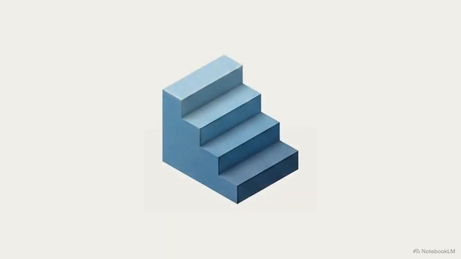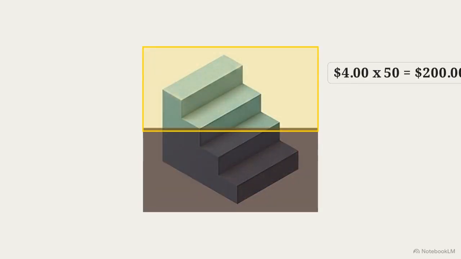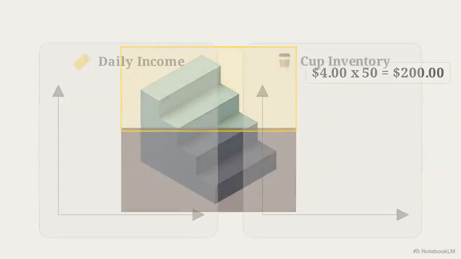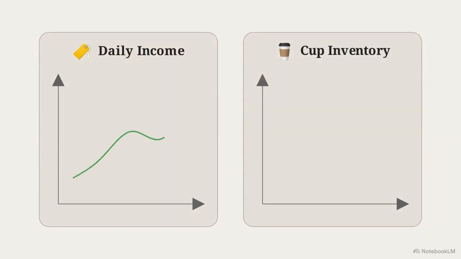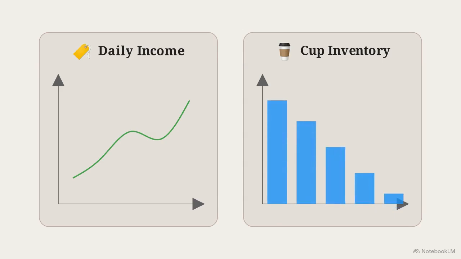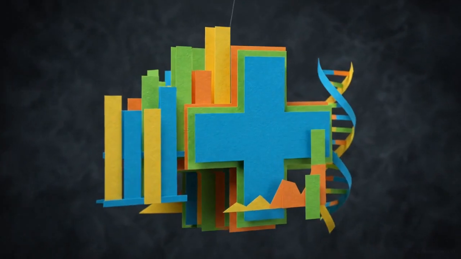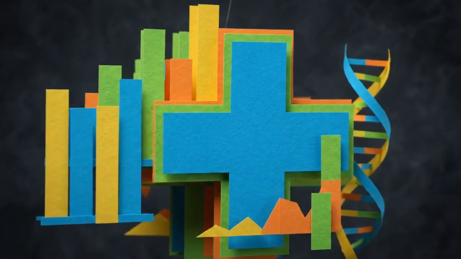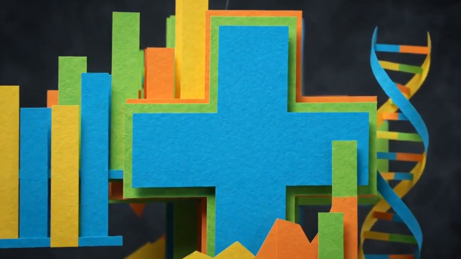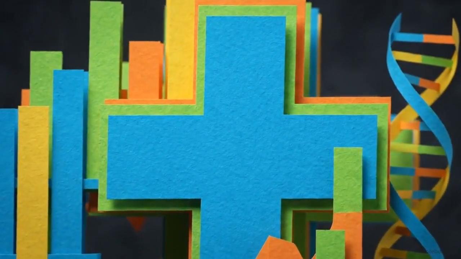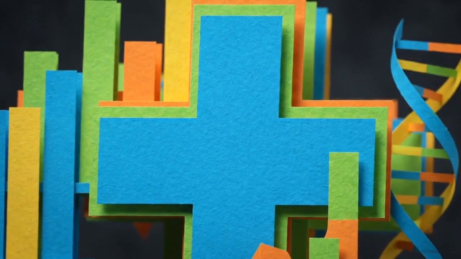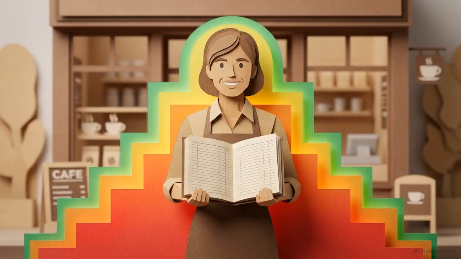But when you apply those calculations to the metric numbers at the top of the staircase, you get clear results. You can calculate your exact average daily income or precisely track how fast you are burning through your inventory of cups. The same logic that organizes our cafe also organizes global health statistics, financial market analysis, and high-level scientific research. Understanding exactly where your information sits on the measurement staircase is the only way to accurately read the story your numbers are trying to tell.